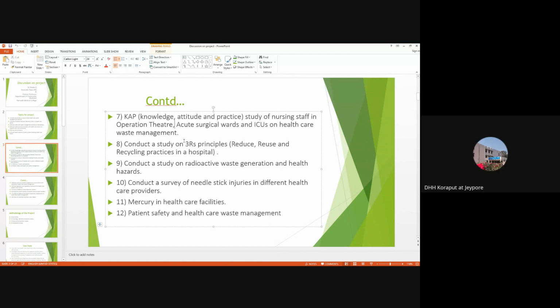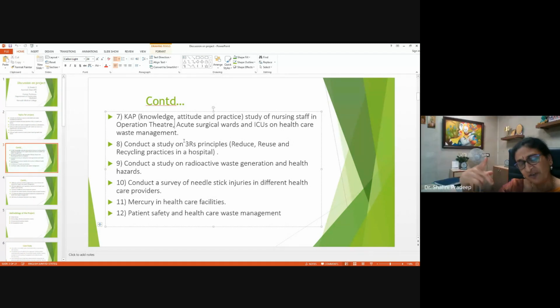Ma'am, it is possible. Otherwise, you can take all these 3 areas together, and a sample size of minimum 30 is what is usually required for any study for that matter. So you can either pool them together or individually. If you get 30, you can do it in one of the areas.